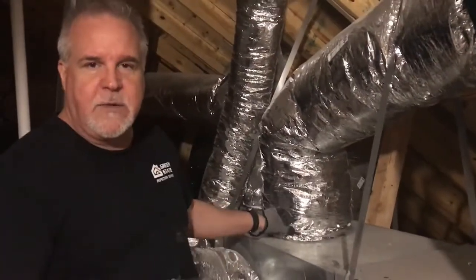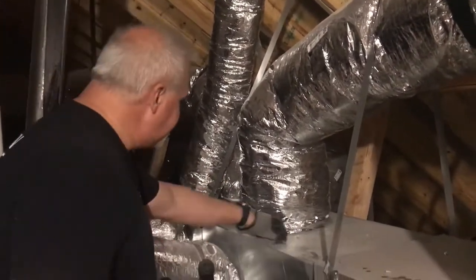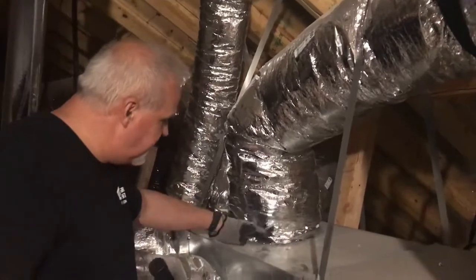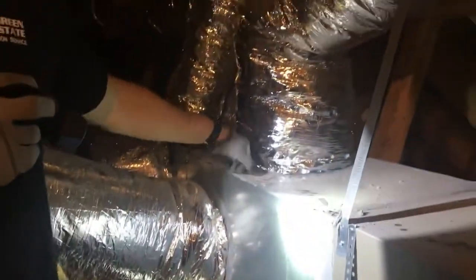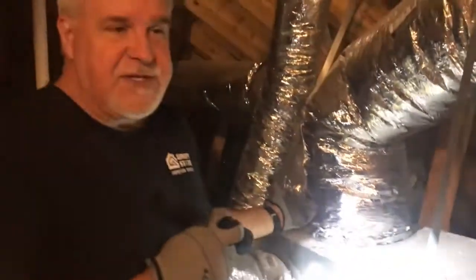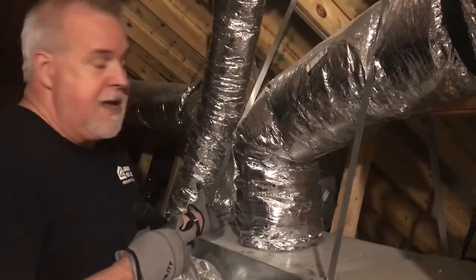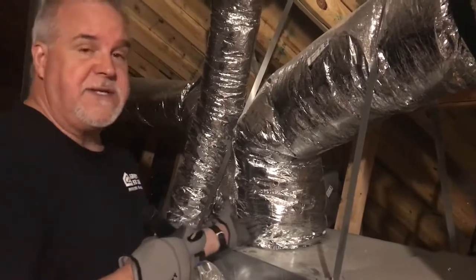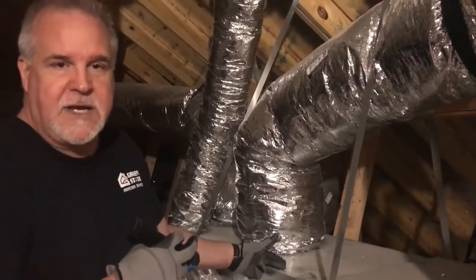What we found was a 15-degree temperature leak right here at the duct connections. I was kind of looking for that and expecting it because I didn't see any mastic here. You see this right here? This is the stuff that looks like glue — that's called HVAC mastic, and these ducts should be sealed with that. It's one of the first things I noticed up in the attic space, so that's something we're going to be reporting on the inspection report today. Once the HVAC contractor repairs that, we'll come back and re-inspect it to make sure they did it correctly.